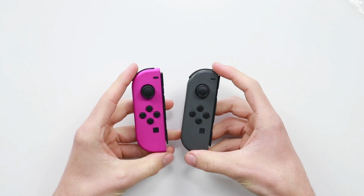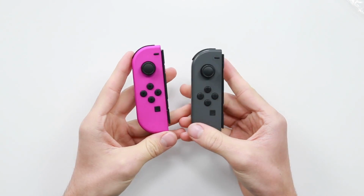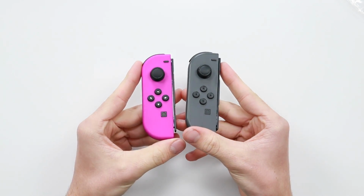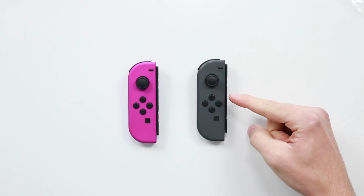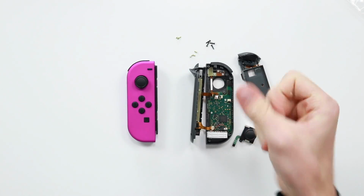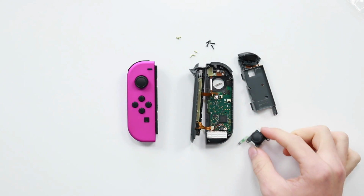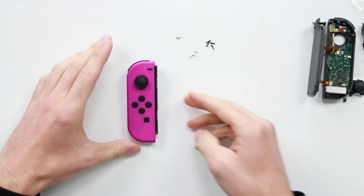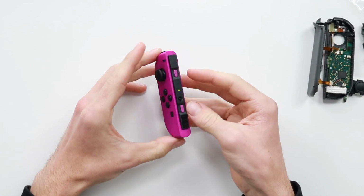But let's be honest, we don't care. Let's just see if they've actually physically improved the Joy-Con so that you can go out there and spend your money on a hopefully drift-proof Joy-Con, but only time will tell. I'm gonna quickly strip down this one in 3, 2, 1, because we don't really need to show me taking apart this one. Although what I will do is take apart this one on camera nice and slowly so we can go through and see if there are any notable changes.